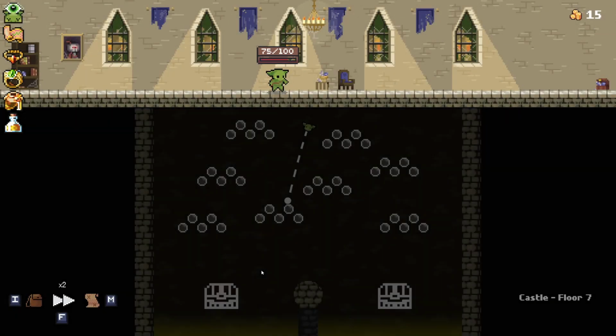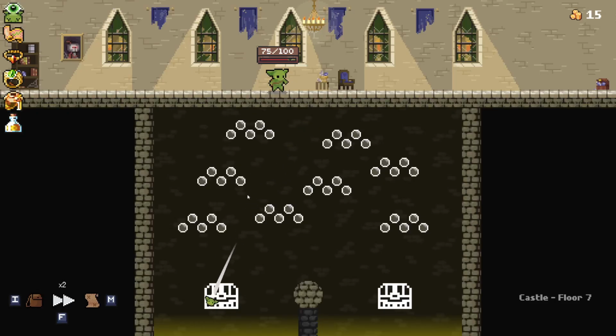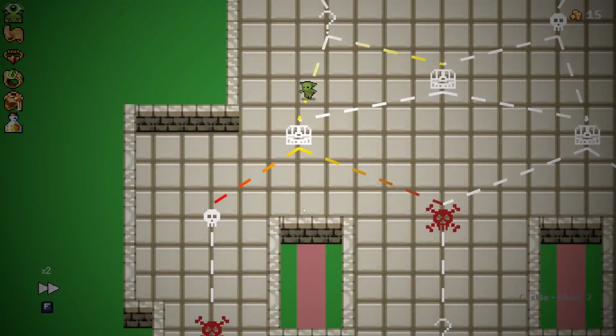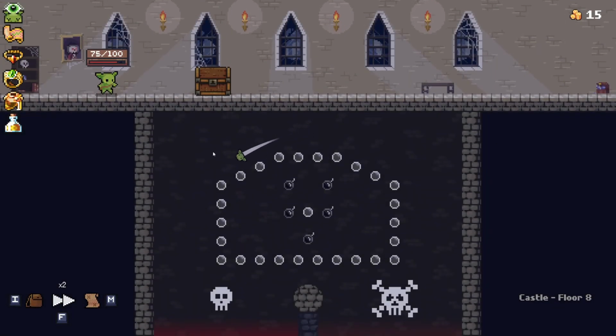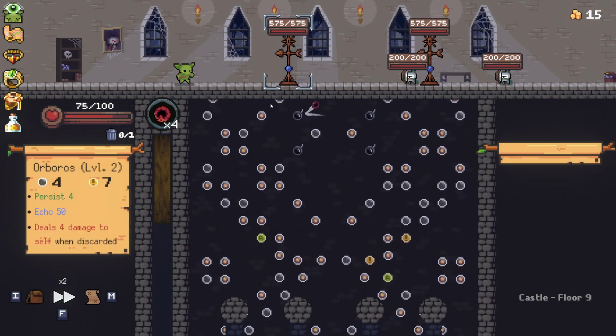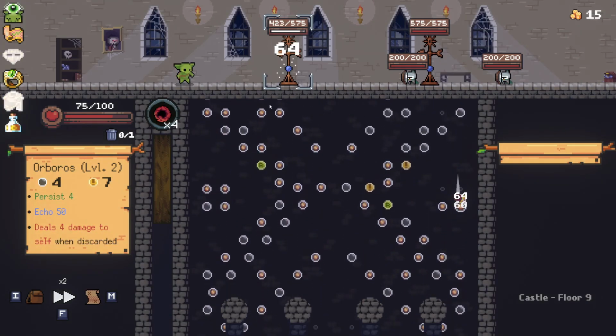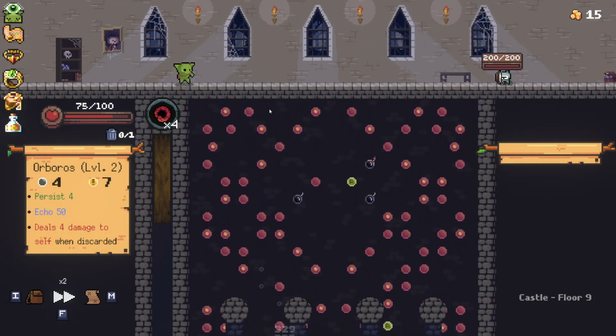I will skip this. Where am I going? You know what, let's go to an elite fight. Let's see how the elite fight goes on this. Hopefully it goes kind of well. Going to skip that. I don't even want to see what's in there. It's gonna be something good. It's always something good. But I really just want to show how overtuned and how amazing this gold run is.